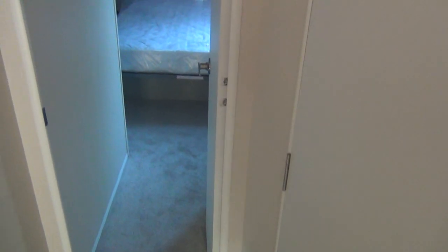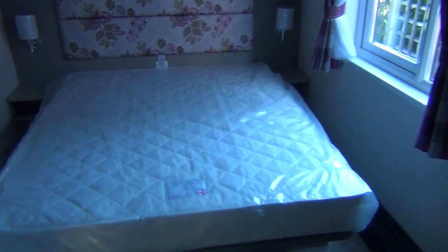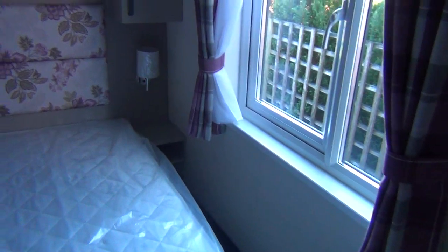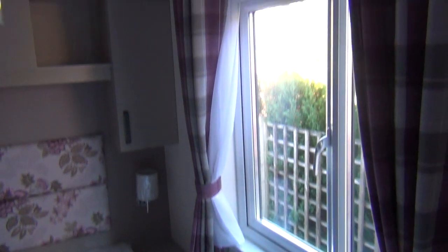And then going through towards the back again, we've got the master bedroom, which is very superior. Just look at this — look at the lovely bed there. Side tables for the bed. And then you've got shelves above it. Round here you've got big wardrobe space and a mirror. Then going round again, this is where you do your make up and all the things you have to do — your mirror is there and a little stool to sit on.